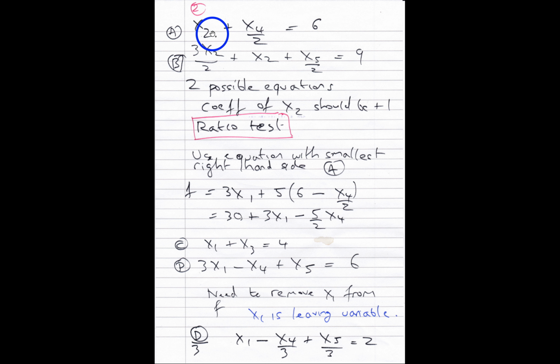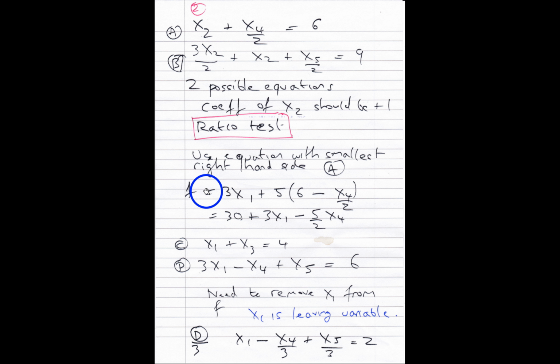you look at the equations when x2 is normalized to have a unit coefficient like this. You use the equation with the smallest right hand side. Naively, if you didn't know about the simplex algorithm, you could try 1 or 2 or both and see what happens. In this case, the ratio test tells us to use x2 plus x4 divided by 2 equals 6 to remove x2 from the objective function. This is known as a ratio test.